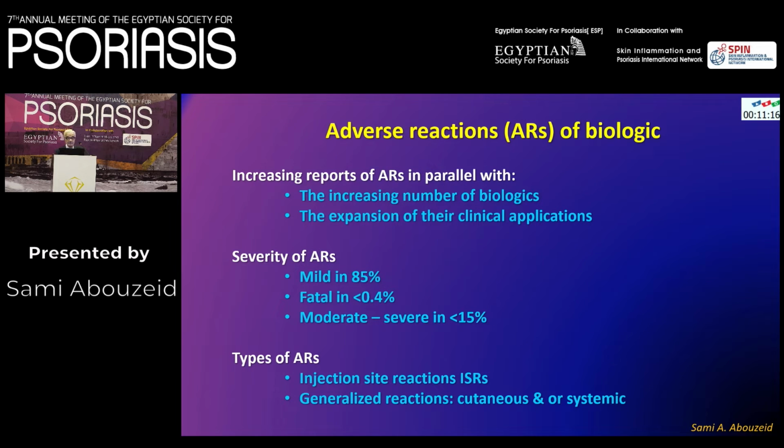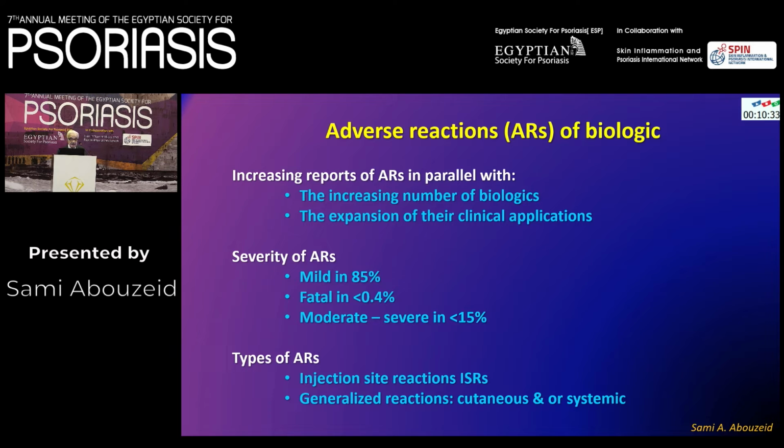Adverse reactions of biologics في الايام دي دلوقتي في increasing reports of adverse reactions due to the increasing number of biologics and the expansion of their clinical applications. However, the severity of the adverse reactions is mild in more than 85% and only fatal in less than 0.4%, and moderate to severe in less than 15%. These adverse reactions can be injection site reactions or generalized reactions, cutaneous and or systemic.